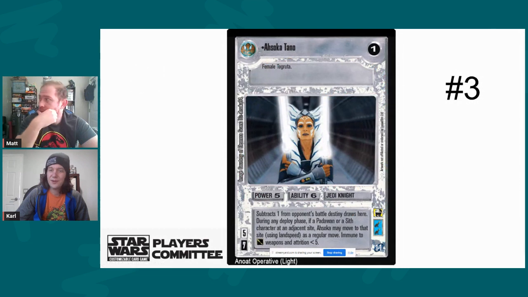Number 3, Ahsoka Tano, one of my favorite characters from Star Wars. It's a great example of the PC taking a beloved character from a new intellectual property released after Decipher lost the license, and designing her to be right up there with one of the best cards in the game. Her text subtracts 1 from opponent's battle destinies. She's immune to permanent weapons. That's what that little slash icon at the very bottom of her text is, and has immunity less than 5.